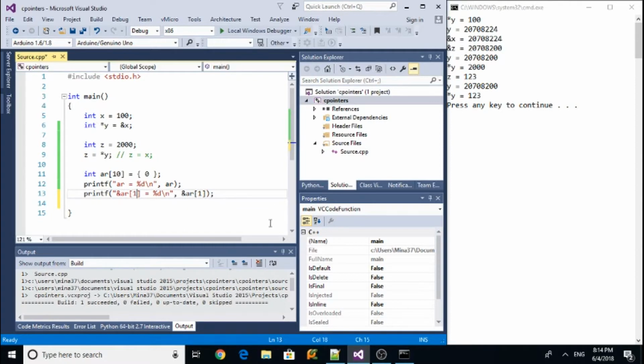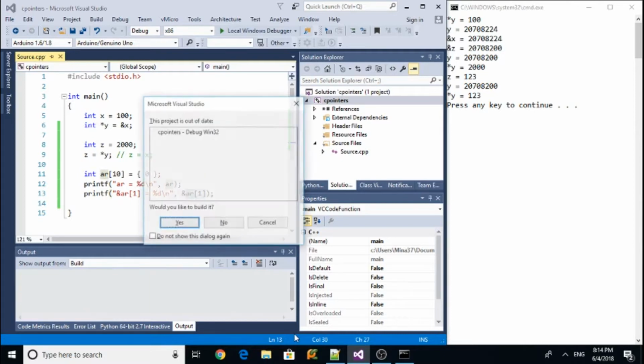Array of 1, so what are we expecting? We're expecting that this address here will be after this address by 4, because in 32-bit systems the integer takes 4 bytes, so this and this should have a 4-byte difference.